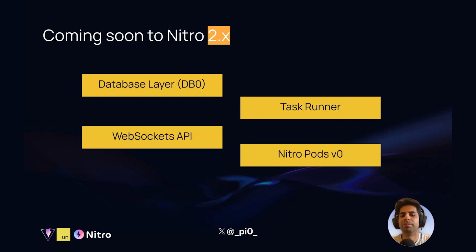We want to make this output format to have a standard for other features that we could integrate, such as route rules. For example, we could define the route rules that are for redirection and proxy, and they could be easily integrated with the CDN layer. We also wanted to have it easier for self-hosting providers if you have your own VPS to deploy your Nitro application to make it as easy as possible. And Nitro pod format is going to make it possible.